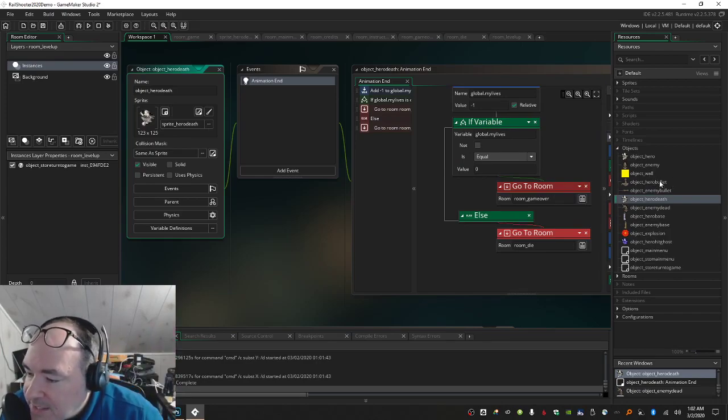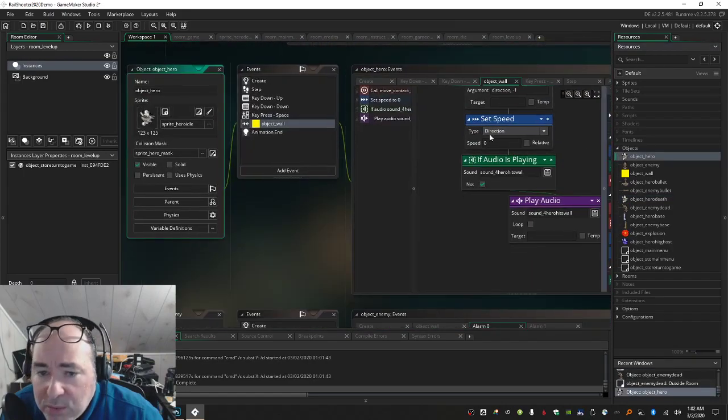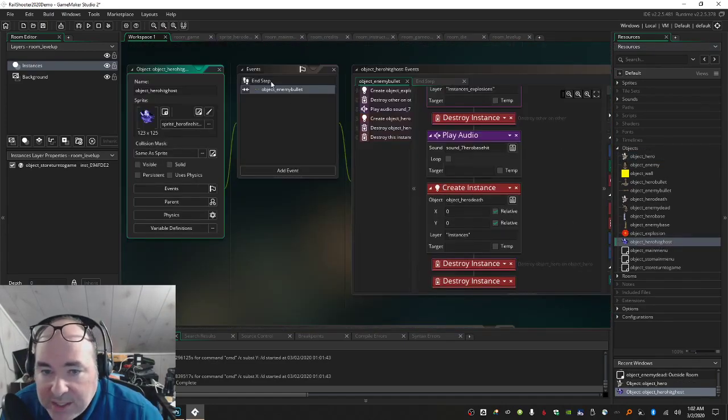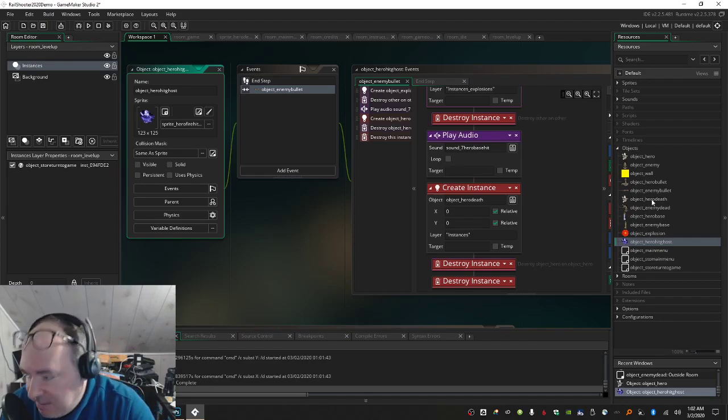So it's going to come over here. Where is that? Hero. That's not where the hero hits the enemy bullet. Oh, that's right. It's right over here in hero hitting host, right? So when the hero is hit, it goes, oh no, and then it animates, and then it takes you to the next room.